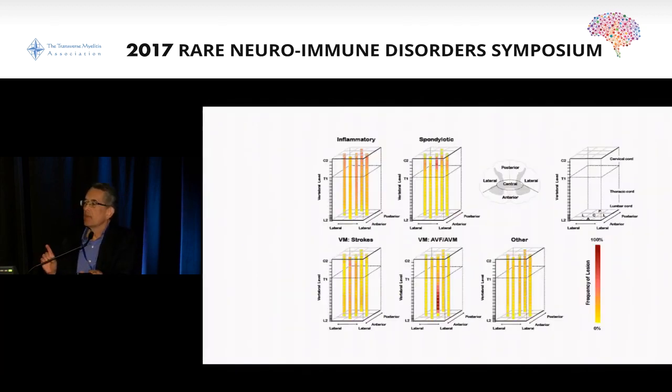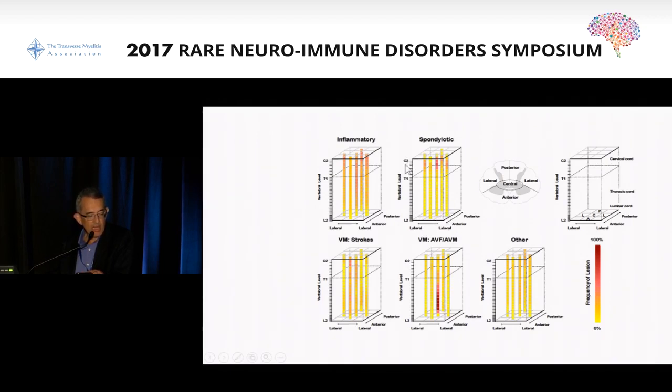This is a heat map. A heat map is basically a representation of the patterns of lesions that we found in MRIs of the patients that are evaluated. Let me guide you on this diagrammatic representation. Again, this is the cross-section of the spinal cord: the posterior region, the anterior region, the lateral, and the central region. In each patient, we analyze the distribution of lesions, and each of these columns represents the distribution of those lesions. On this anterior portion, we have the lateral compartment of the spinal cord, then the central cord compartment and the posterior compartment.